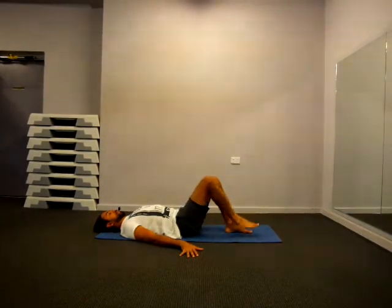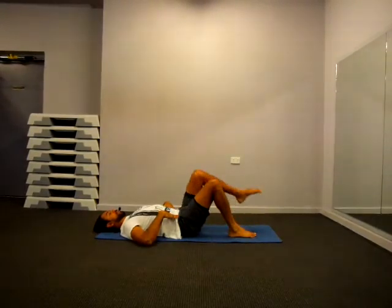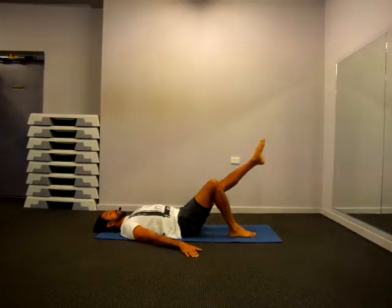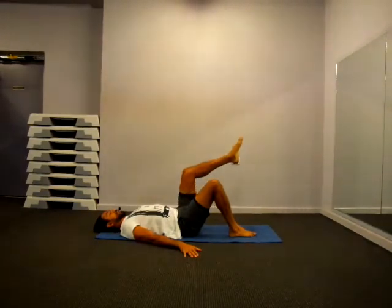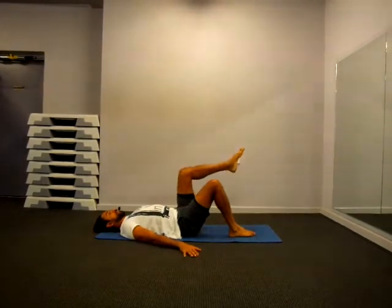And now just lower your foot down. Spine staying neutral, pelvis is staying even, so right and left hips are staying even, tailbone touching, spine neutral, and go lift your left leg up on the tabletop. Exhale, extending. Inhale, bringing leg back. Exhale, extending. Inhale, bringing leg back. Exhale, extending. Inhale, bringing back.